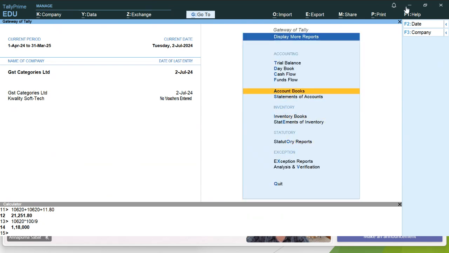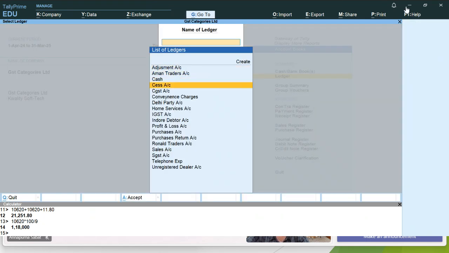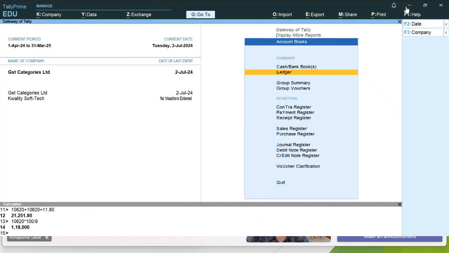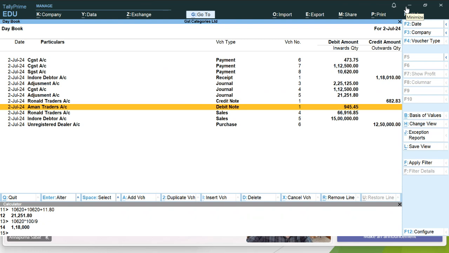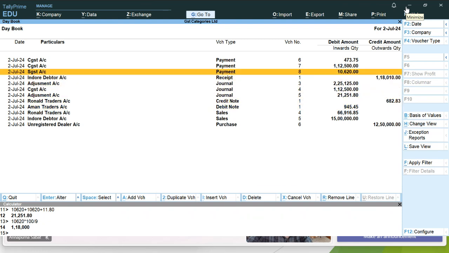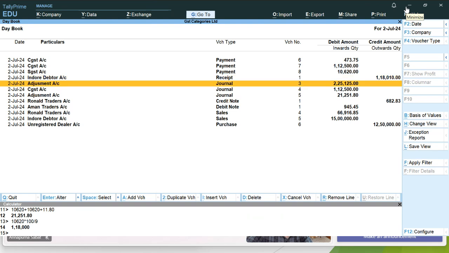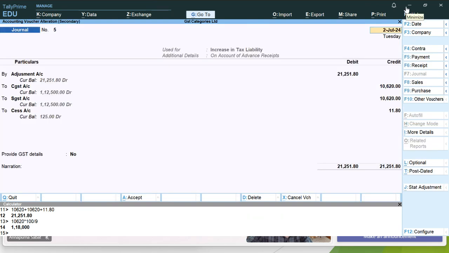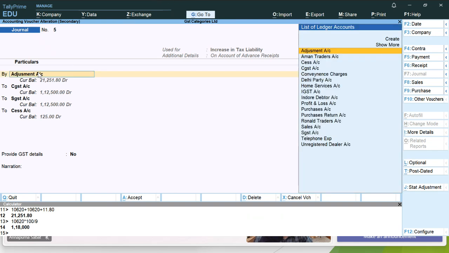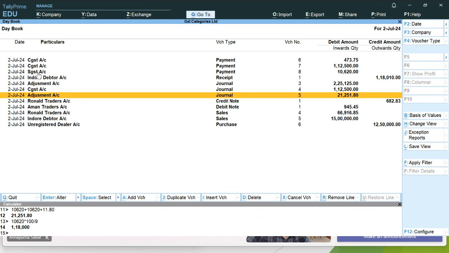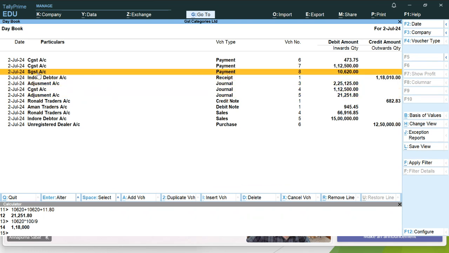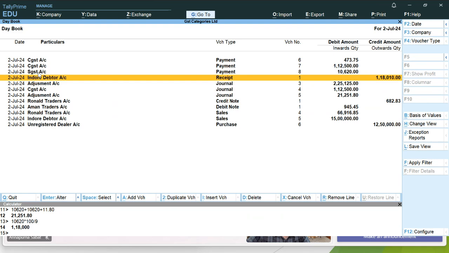I'm sure the entry I passed for increasing CGST, SGST may have a mistake. I need to check it out. Please wait. It is correct. And while receiving the advance amount, I should check again. This one.